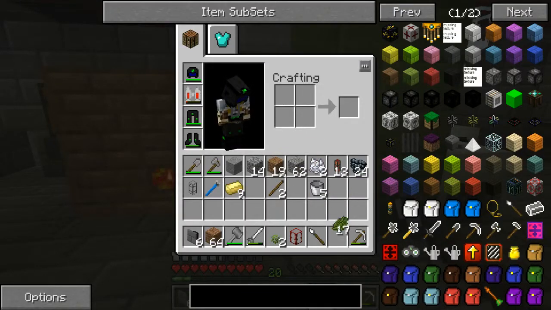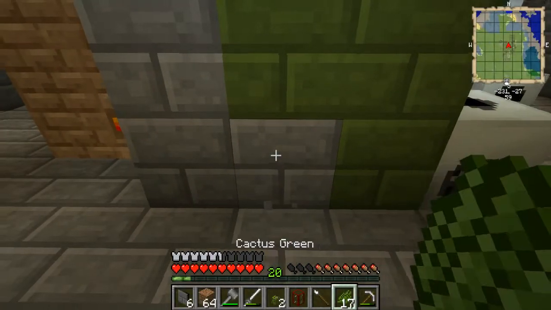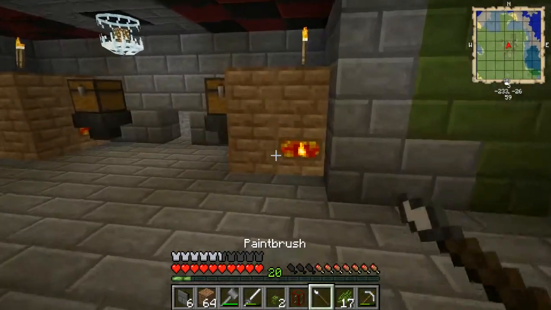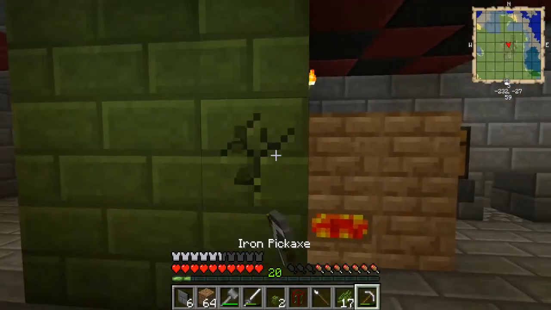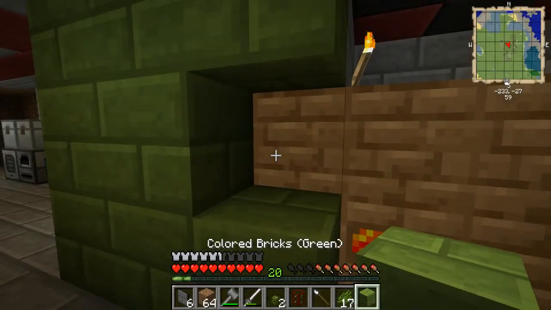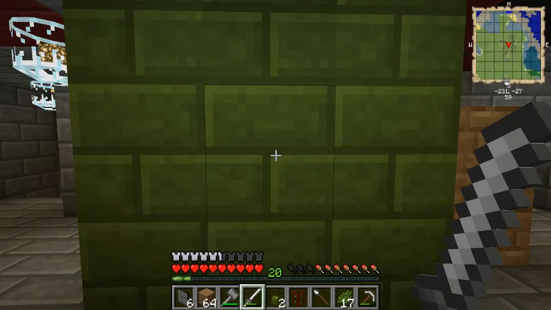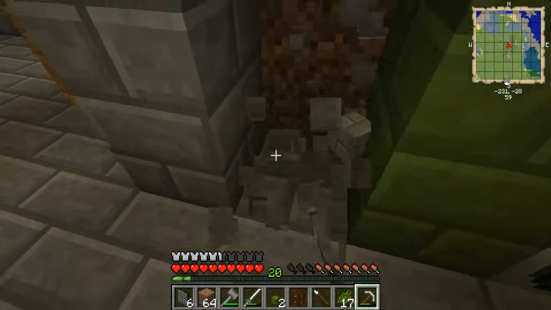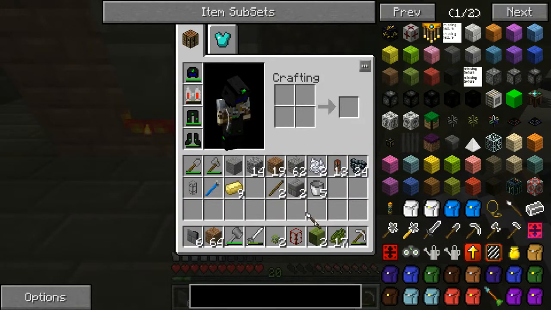So now I'm going to try something here. What if I just go like this? No. Pretty sure they said that there was a way to paint directly on the brick. Now here's the thing. I wonder... No, I actually get a green brick back. Neat. So now, if I just take this, and go like this, I can kind of make this look a little better.